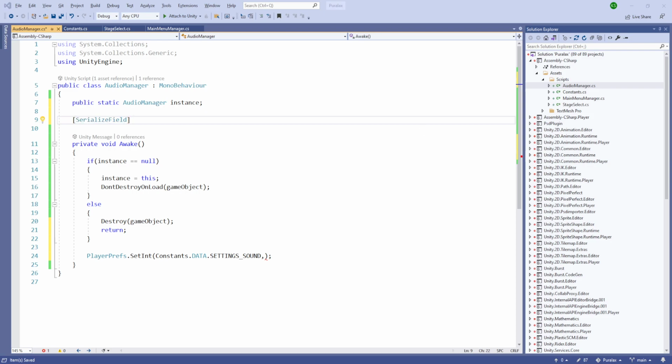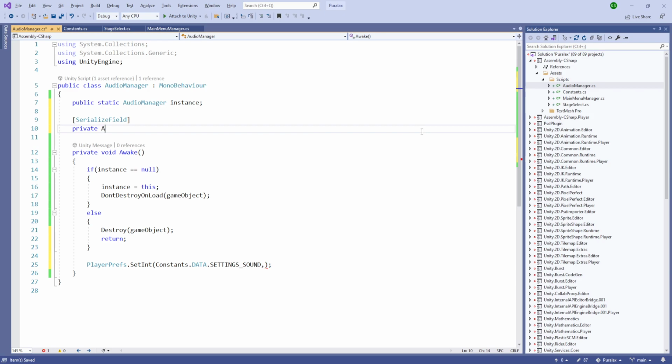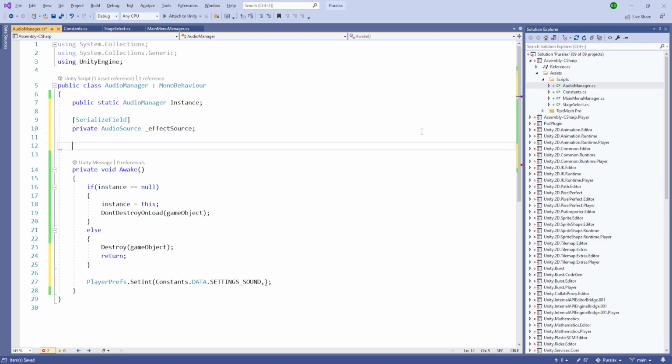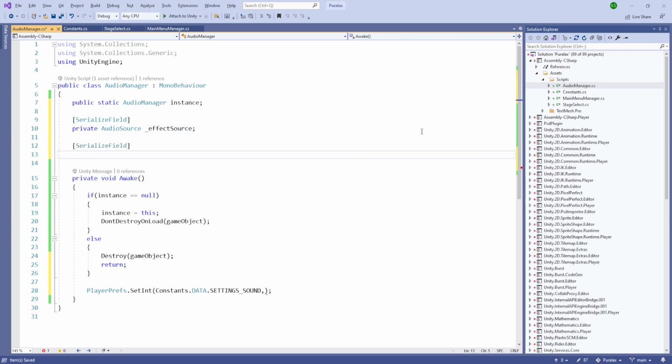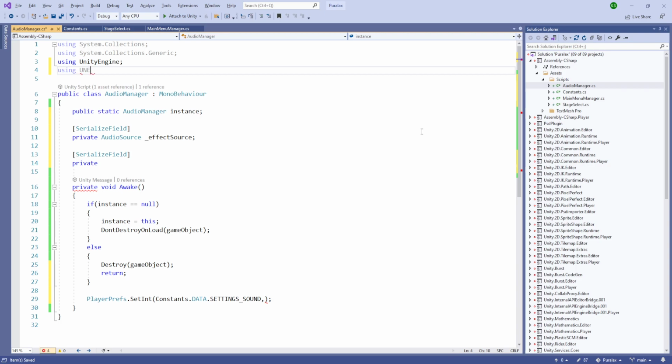So first we'll create an AudioSource reference, which is going to be our current effect source, and we are also going to add a couple of button components, so we'll need to use UnityEngine.UI. It's also going to need an AudioClip, and we'll just call it clickSound.